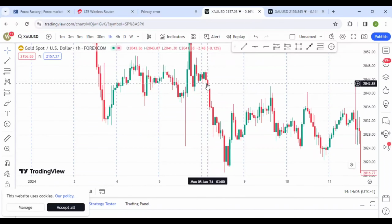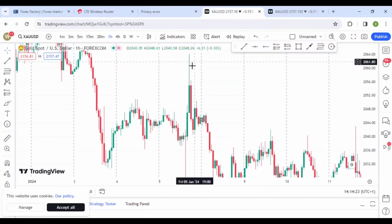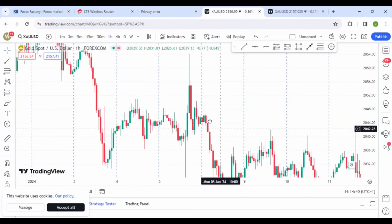Now, let me explain it for them. Now, this first candle here signals that the bulls, which are the buyers, are getting exhausted already. Because if you look at this, it's an uptrend. If you go to the lower time frame, you can see that it's a clear uptrend. But in the higher time frame here, which is 1 hour, it's a kind of melting. But when you go to the lower time frame, you see the better picture.